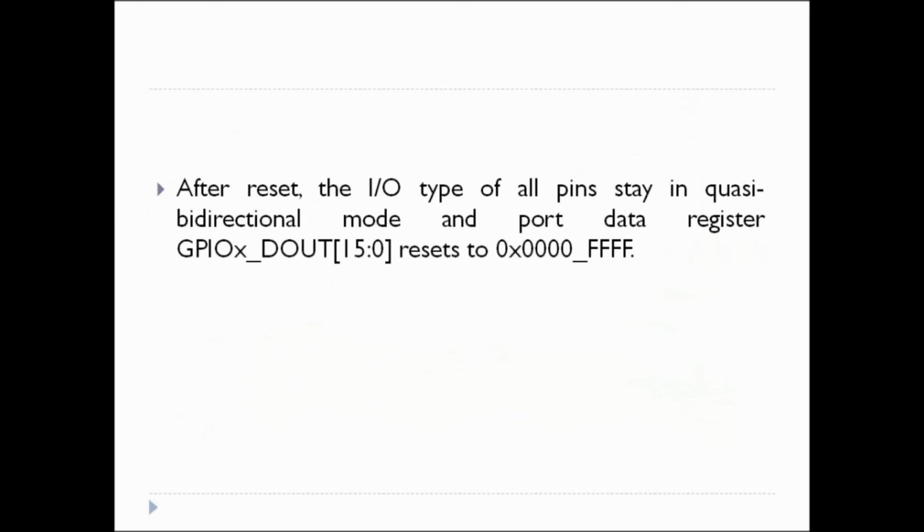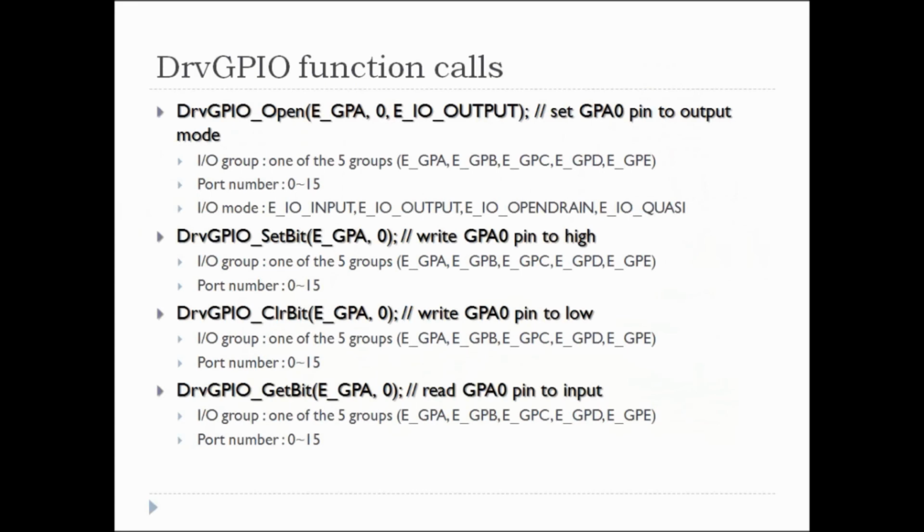Another method is using Nuvoton's driver file. Once we add the Nuvoton-provided DRVGPIO driver file, you can access the GPIO functions. There is no need to configure the control registers. You can directly use the available functions to configure the GPIO. This method is very easy for writing code. Here we have four common GPIO functions.